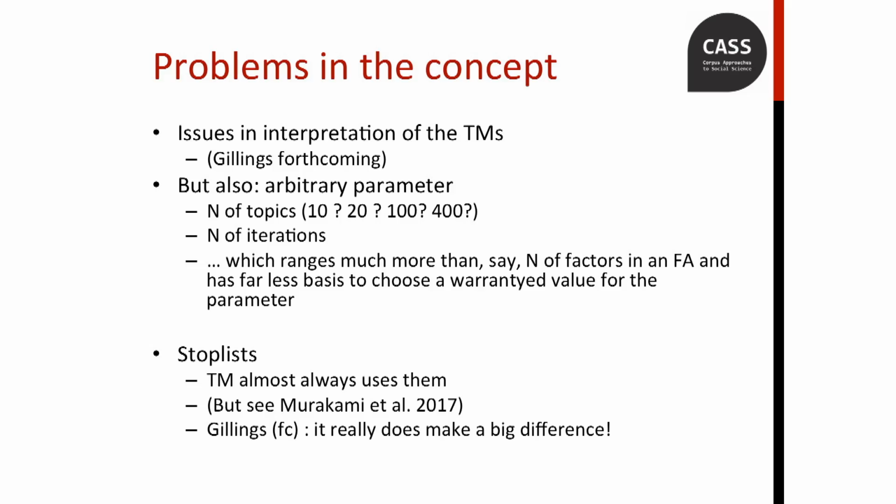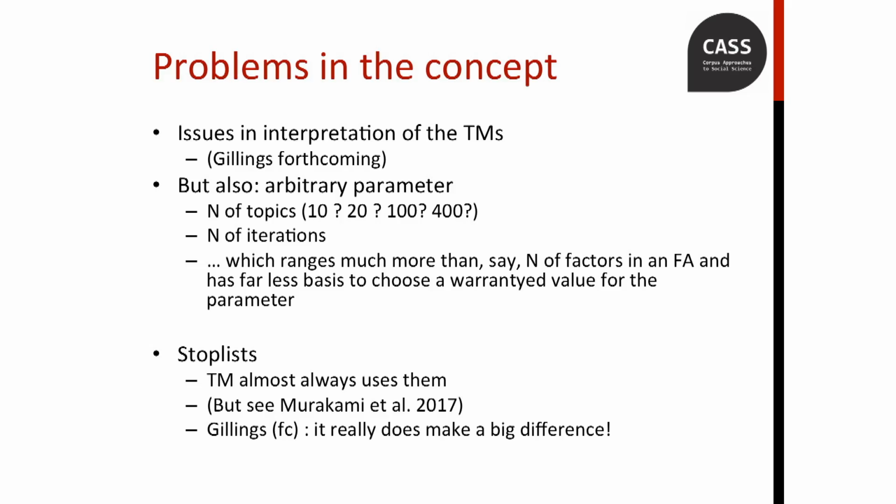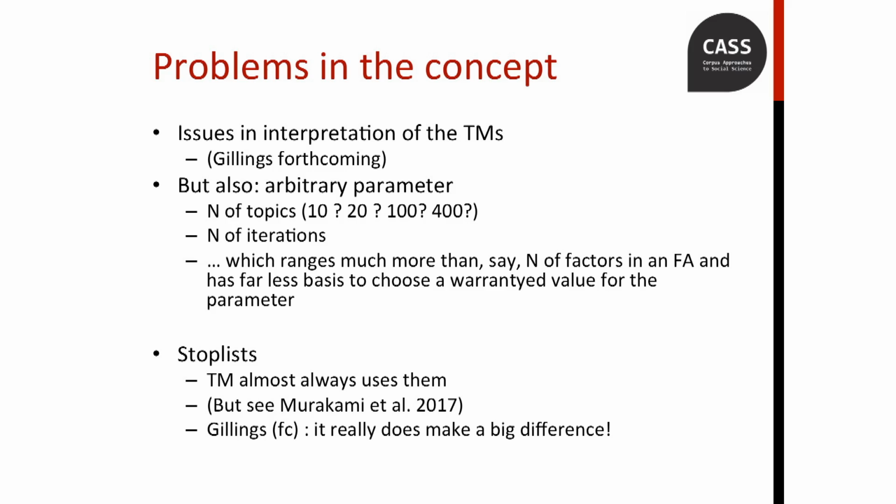There's another parameter, which is the number of iterations. Again, most people don't tinker with that, they just accept the single. The number of iterations is how many times the algorithm is going to go round and round in trying to work backwards towards the original bins. And these things range a whole lot more than, say, a factor analysis. In a factor analysis, you've got to pick the number of factors you want to get out of it. Do you want 5 or 6 or 7 or 8? But you've only got a few numbers to choose. We can see that the number of bins that you have in a topic model ranges way more than that, right? And if you look at 50 and you look at 60, which you might think, yeah, I've done well there. Well, what about 51, 52, 53, 54? If you don't look, you don't know, but you can't possibly look at that many different topic models. So it's very difficult to have a warranted value.